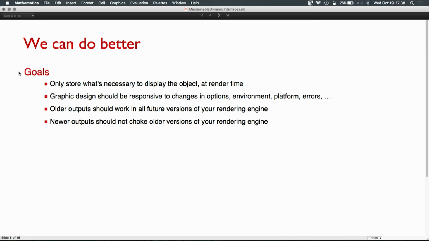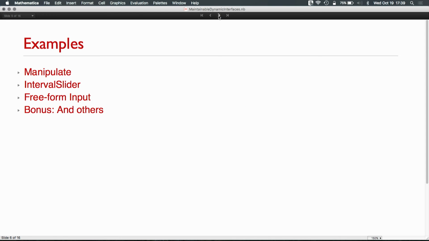Those of you who went to Rob Raguet-Schofield's talk earlier saw Manipulate running on iOS. A lot of those things were only made possible because of the foresight that we had when we were building Manipulate, to burn symbolic boxes into notebooks rather than literal boxes. It also lets us do some very nice things with compatibility, in both directions: taking older notebooks and opening them in newer versions of Mathematica, and taking newer notebooks with new constructs and opening them in older versions of Mathematica. I'll talk about what I mean by that in just a minute.